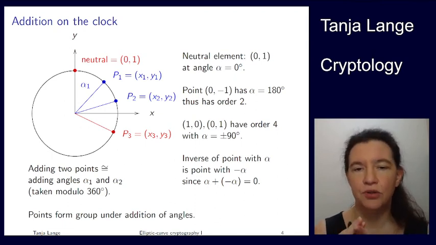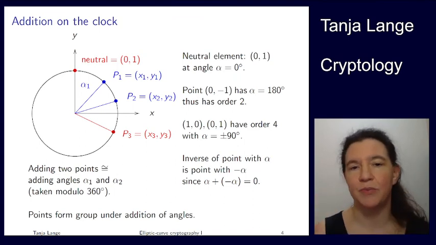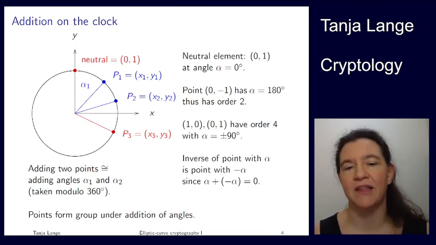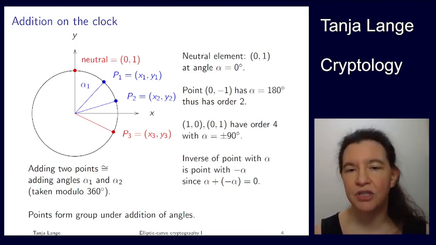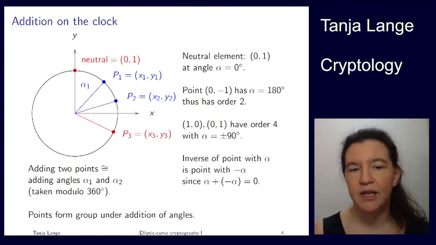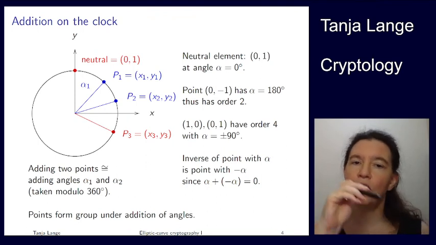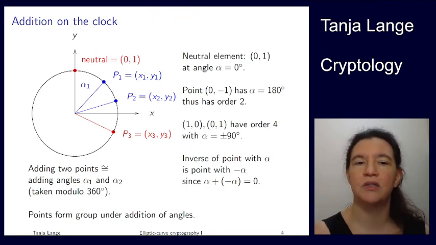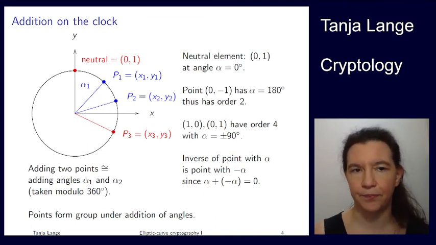So with these observations, we can see that we have a group under addition of angles. So we have the neutral element, we have an inverse. If I take any 2 points, I'm going to be on the curve again, because any 2 angles will be another angle. And then also associativity, well, it's just addition of numbers modulo 360, and that you have seen as a typical example of associative operations. It's even a commutative operation. It doesn't matter whether you add P1 to P2, or you're adding P2 to P1, whether you're doing this pizza piece and that pizza piece, or first the big one and then the smaller.